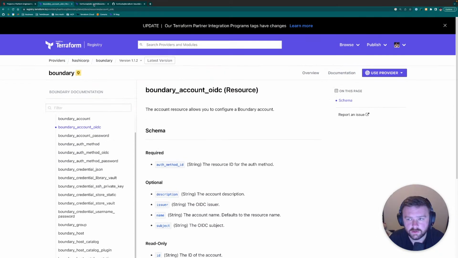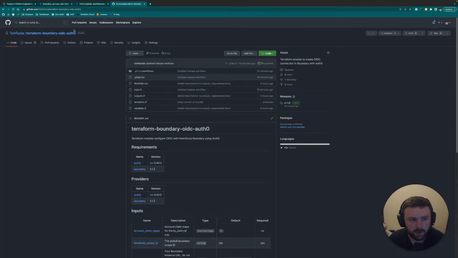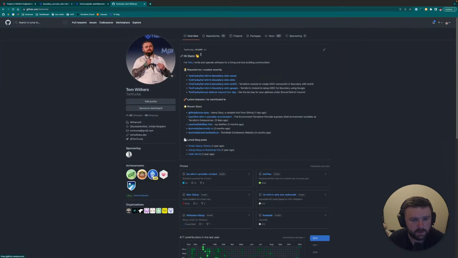This only does Auth0. So I am going to be building 3 other modules, as I said in the first episode, for Azure, Okta, and Google. If anybody would like to contribute to those or get involved and come on the stream and actually build them with me, please do get in touch. I'm more than happy to have guests on so that we can actually pair on it and build them together.